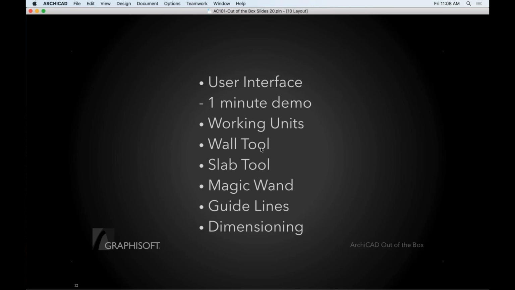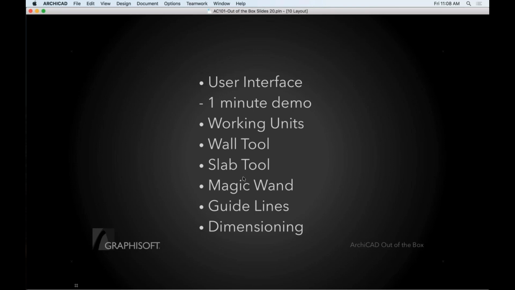I'll spend quite a bit of time with some basic tools such as the wall and slab tool, because these are core elements needed to create any architectural structure. So we'll spend most of the time there. Then we'll briefly touch on some specialty tools such as magic wands and guidelines, and finish off with dimensioning, because it's always important to measure and annotate your drawings.